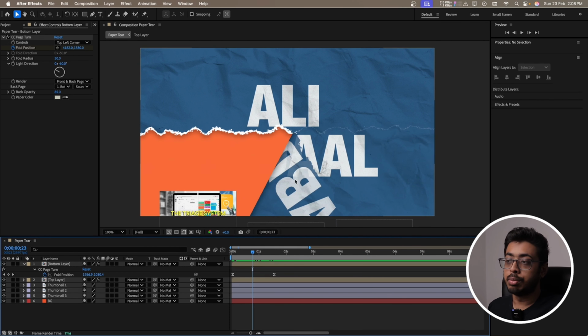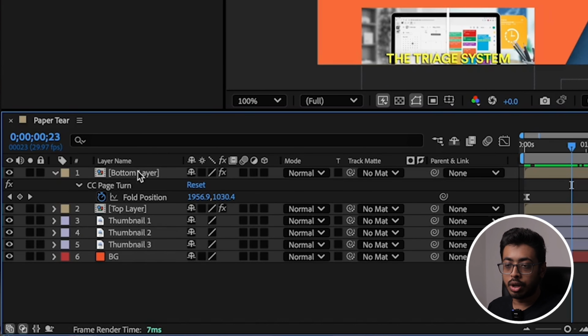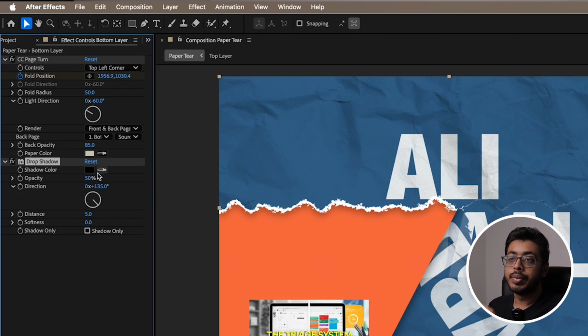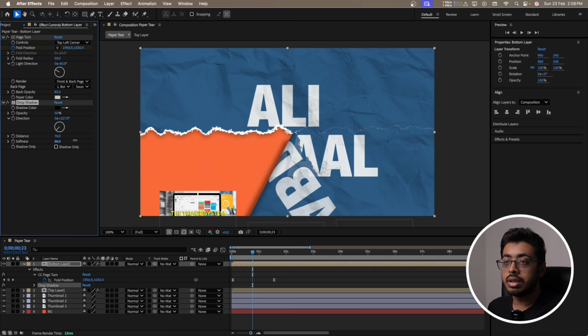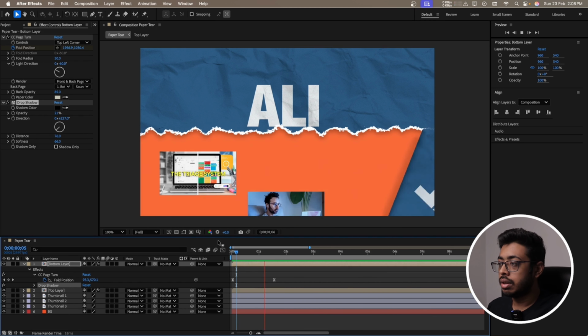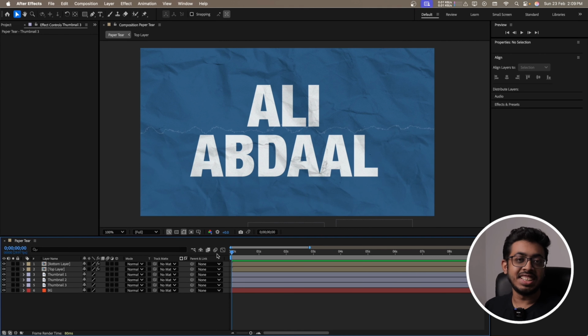Now let's also add it for the bottom layer. Like when it is going from left to the right, over here as well, we will see the drop shadow. So selecting the bottom layer, let's search for drop shadow. Let's increase this. We need to play around with the angle. Let's increase the softness. Again, the opacity. It needs to be very subtle, so it's fine. Over here, you can see that we have got the shadow. Let's see this. Perfect. Let's see the final result.